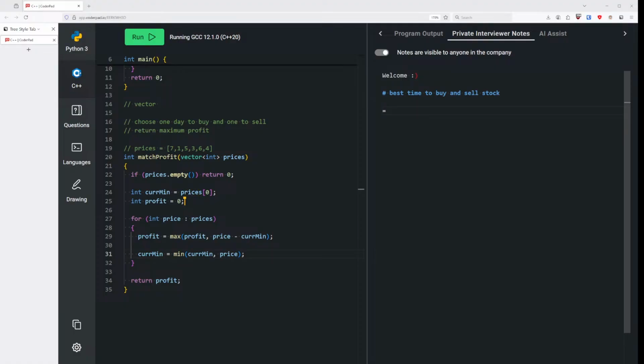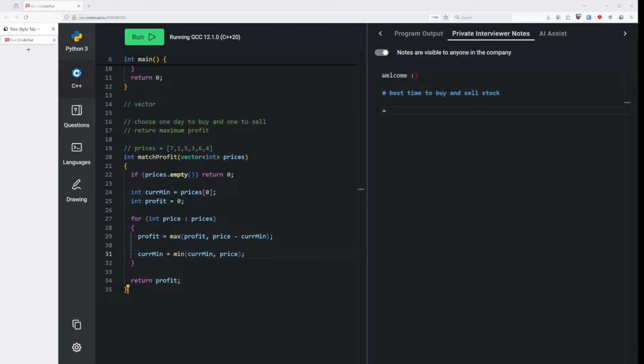So if it was decreasing prices, then the price minus our current minimum, our current minimum will always be larger than our price since they're afterwards. So our profit would just end up at 0. Okay, that sounds good to me.